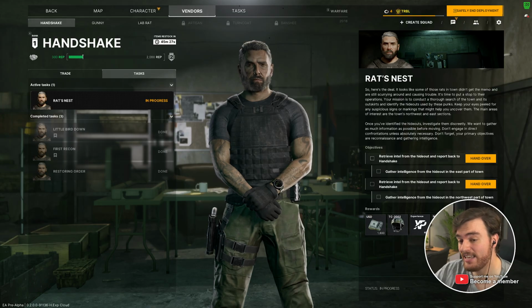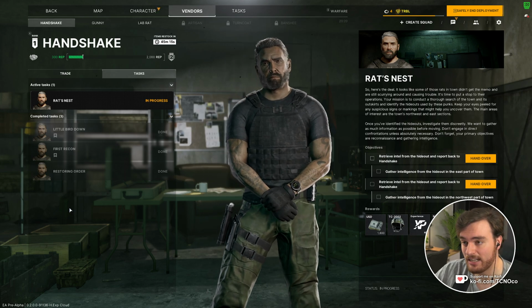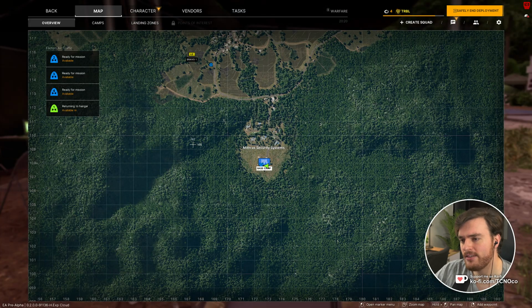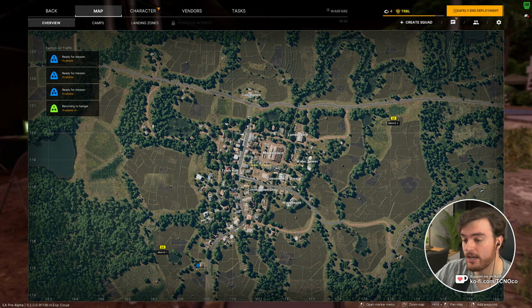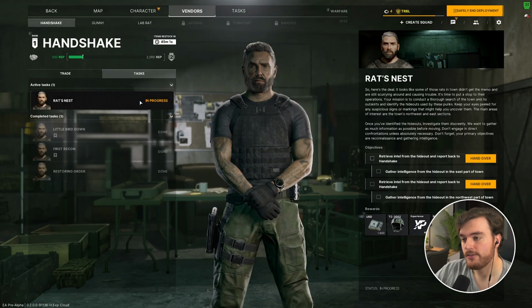In this we need to gather intel from the east and the north part of town and return back with the intel. This is going to be slightly different for you based on what faction you're in, but essentially looking at your town, the east for me is down here to the bottom of this T-shape and the north side is up here by the gas station. So let's go ahead and do it.